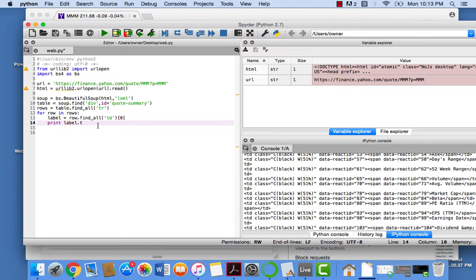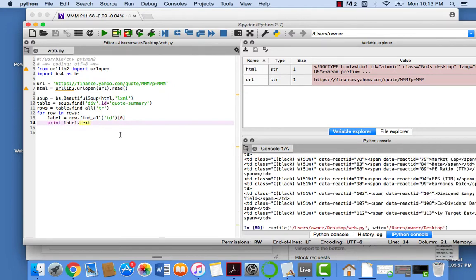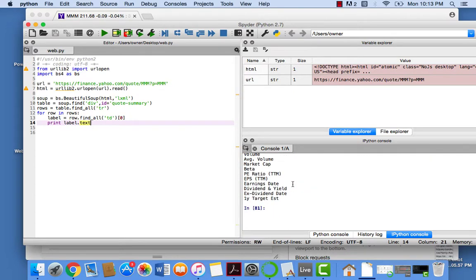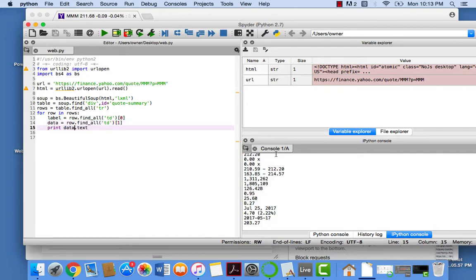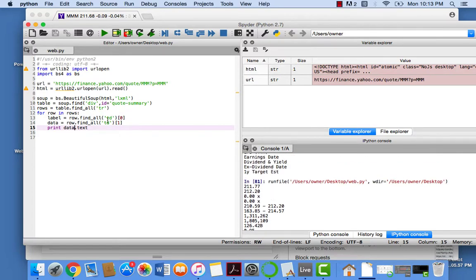Okay, as we can see, it didn't print what we wanted because we didn't say .text. Okay, these are all our labels now. As you can see, we extracted everything out of the first, or 0th in this case, column. Now what we want to say is data, and we can just copy this down actually. We can say data equals that, and then we're going to put it to the first row. And then let's print data now, and let's see what happens. Awesome. So we have all the data.